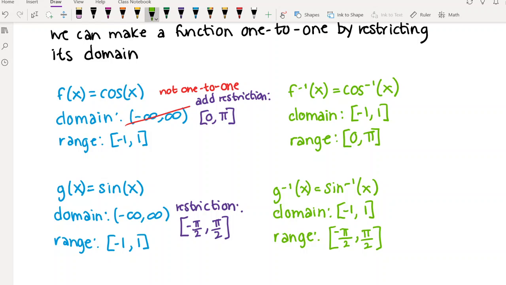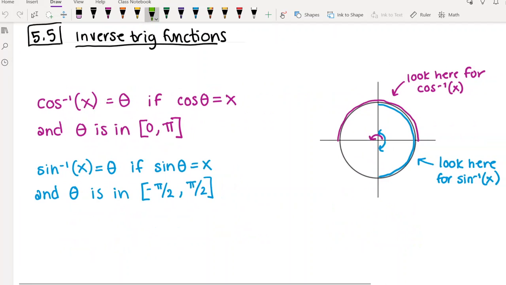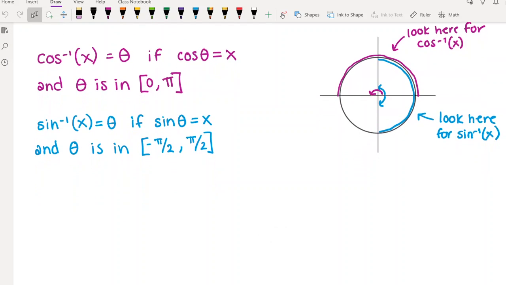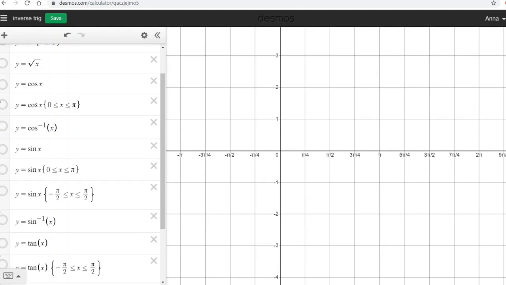Okay, so last thing in this video I want to do is introduce inverse tangent. It's very, very similar to these. If you understand this stuff, it's basically the same. There are a couple of things that make it a little bit trickier, but it's mostly the same. Let me pull up the graph of tangent for a second because I think it will help us understand the restriction. For inverse sine, we need to restrict the domain of sine to -pi/2 to +pi/2, whereas for cosine, we had to restrict it to be 0 to pi.